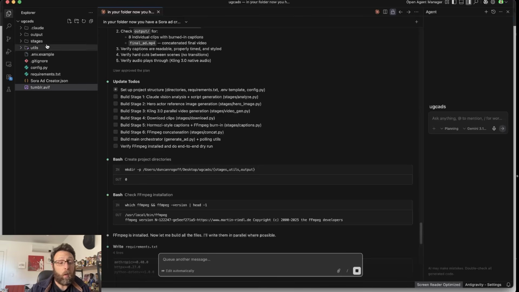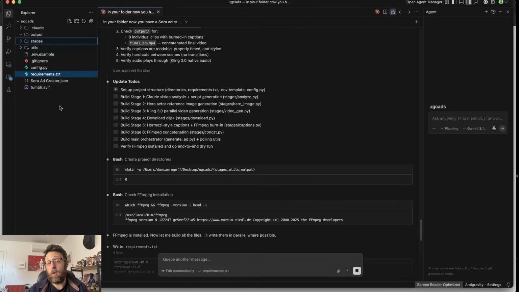This is the reason that I wanted to basically use Antigravity to show you this today instead of Claude Code in the terminal, is that we have access to all of the files over here on the left side. So if we want to open up any of the code or things like that, or take a look at the outputs, we have access to it right here.